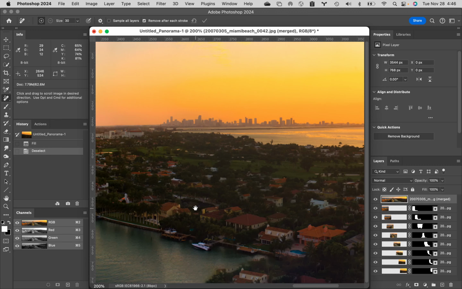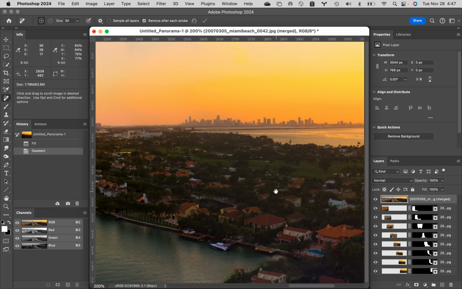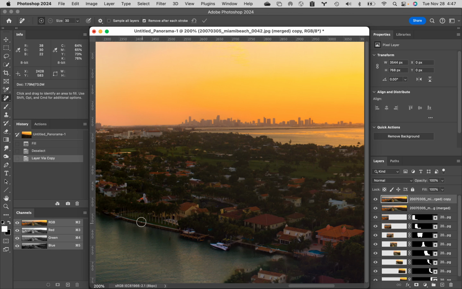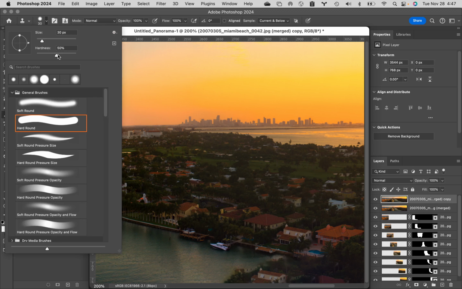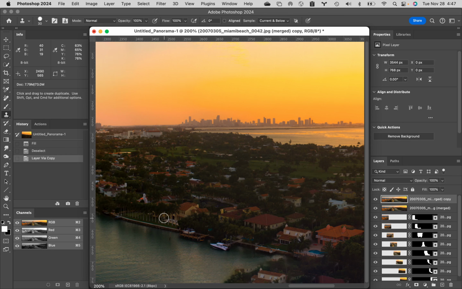I'm going to zip back out just a little bit. So this is just a clone stamp. Make a copy of the layer that's currently there, Command J. I'm going to hit the S key to get the clone stamp tool. You want this to be a relatively hard clone stamp tool. So again, not 100%, but I'm going to crank it up because you want a pretty sharp edge on this. This is a lot like the work we do when we use the clone stamp in frequency separation. So I'm going to put mine at about an 80%. I'm going to make my brush larger.